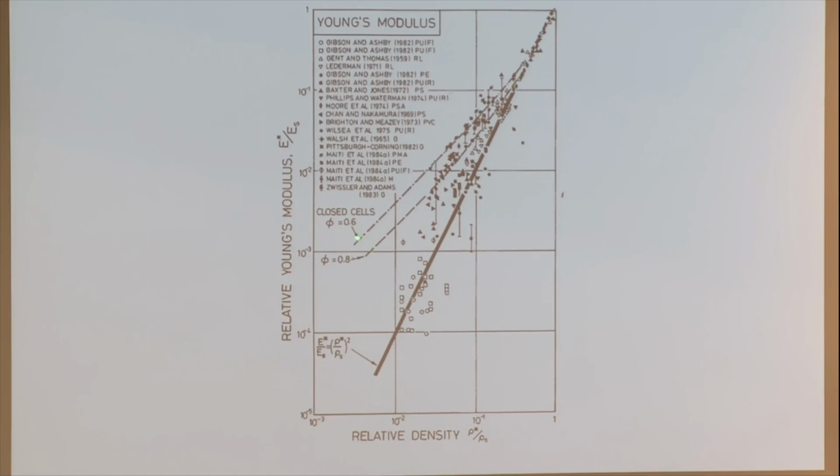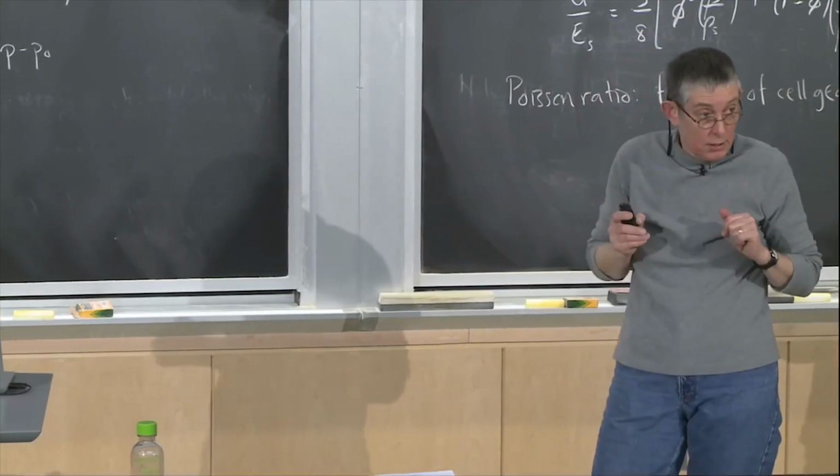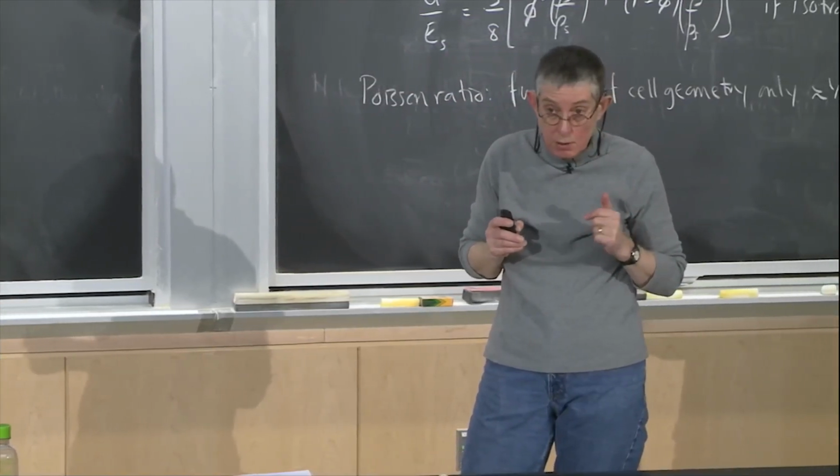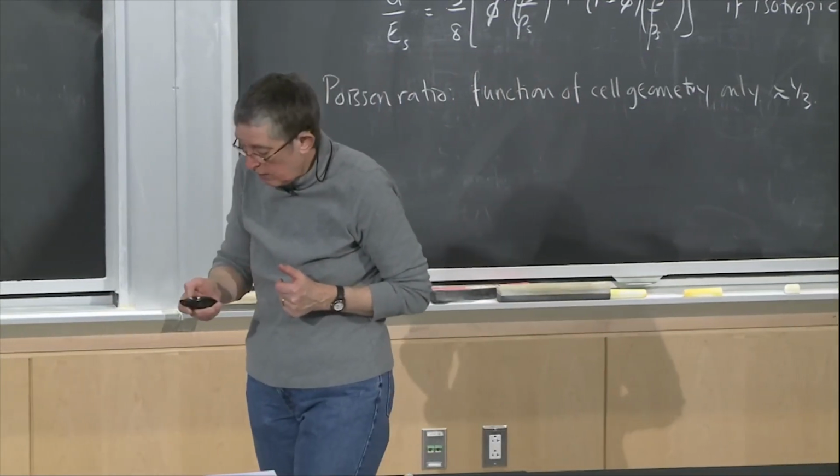And then these are two lines for closed cell foams for different values of phi, so different values of the amount of solid in the edges. And you can see all the filled symbols are the closed cell foams, and they're in between this line here and this line here, basically. So that gives a fairly good description for the modulus of the foams, considering how crude this model is. We're not trying to account for the cell geometry. We're just modeling the mechanisms of deformation and failure.